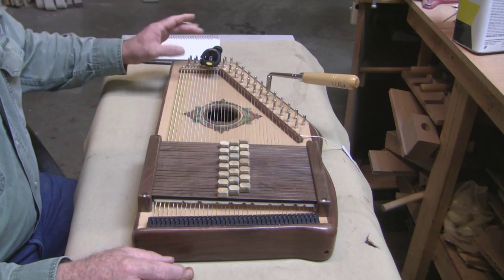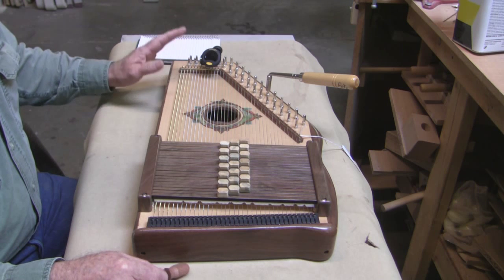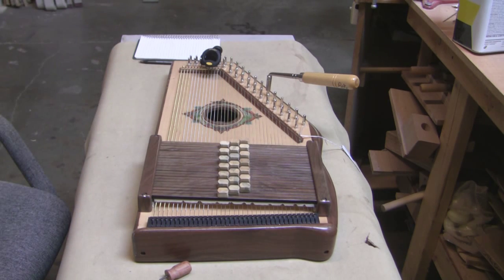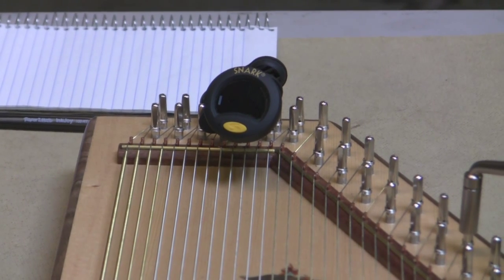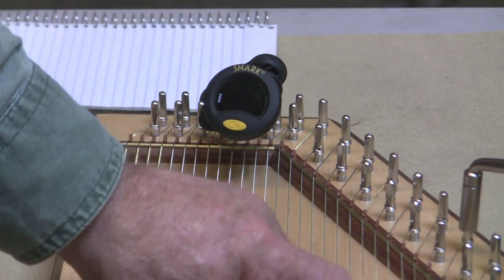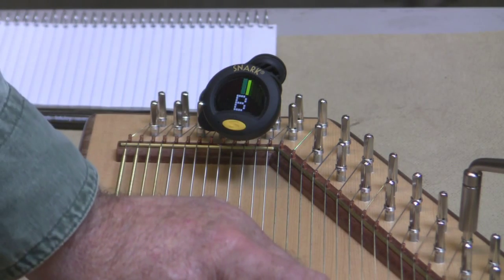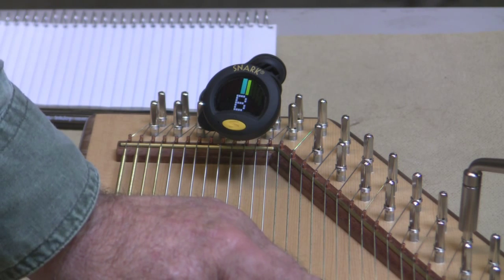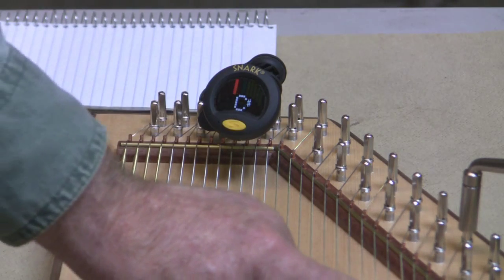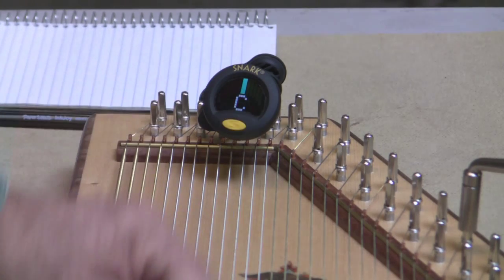First of all, I'm going to show you how this particular tuner works. This is a Snark, and you'll find all different kinds of tuners, but they're all going to work in a similar fashion. It's real basic. When you start a string and you're to the right of the center where the lights come on, you're sharp, so it has to be taken down a bit. If you are left of the center, this one is in the red, then it's flat. You're going to have to come up a little bit. If you are dead on, it's going to show green, just like that.